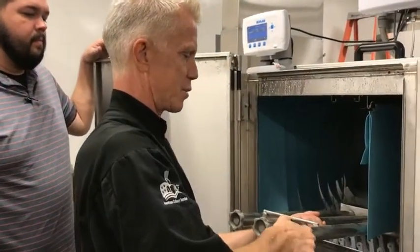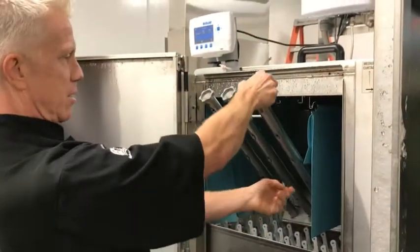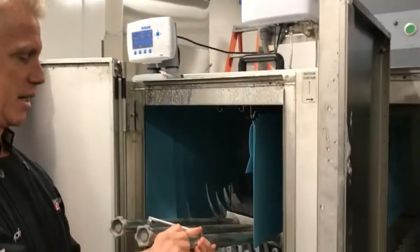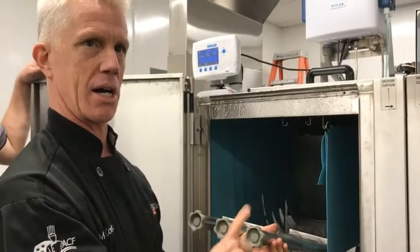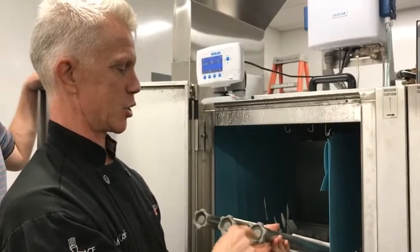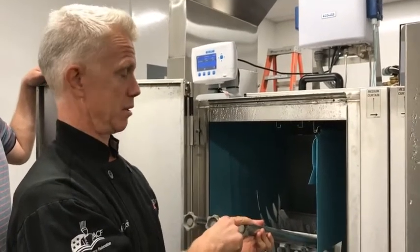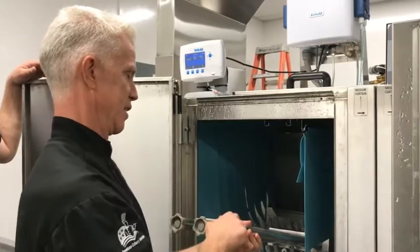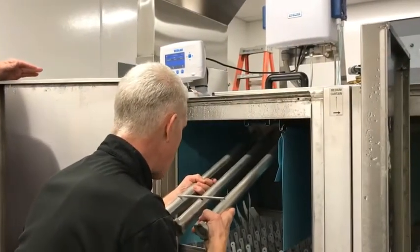These end caps are if you need to clear some debris out. It's not something you need to do on a daily basis, but if you need to, you can take these off and run water through there, rinse them out. I always recommend getting extra end caps, because if you lose these, you're kind of screwed, because the water's just going to shoot straight out. Either that or just put them back on right away.